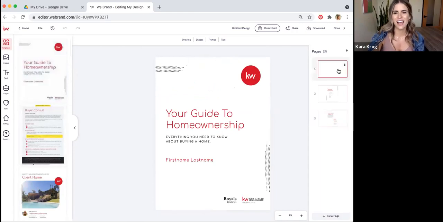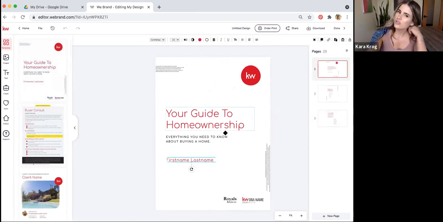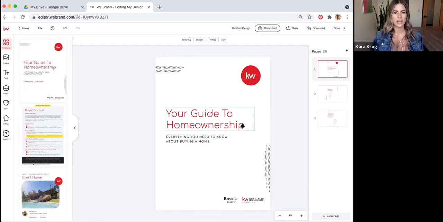All right, so we've got our page, and let's take this first name, last name. There are two approaches we can take to making this buyer guide. We can make a custom buyer guide for each individual buyer that you work with, or you can make more of a generic buyer guide, which would obviously be much better suited for that scenario I was talking about, where you can add it to your website. I would say in most cases, a generic buyer guide is fine. You don't really need to have anything that's branded specifically to a buyer.